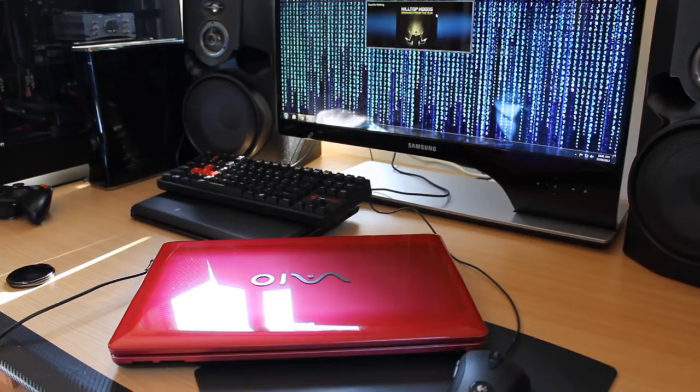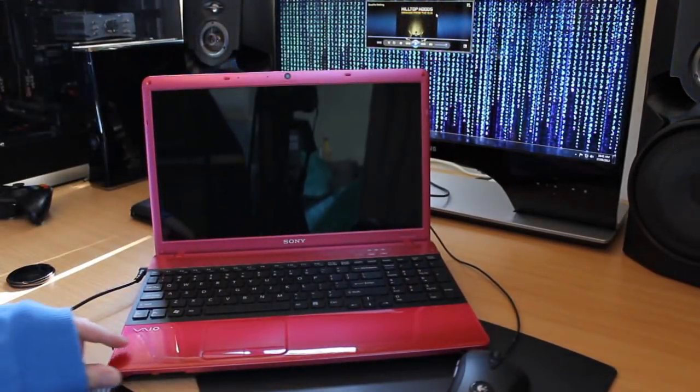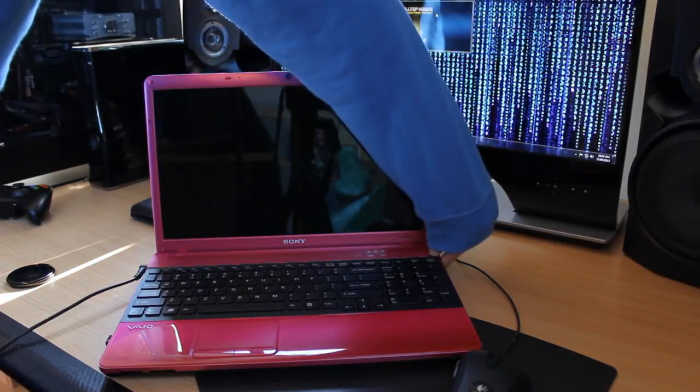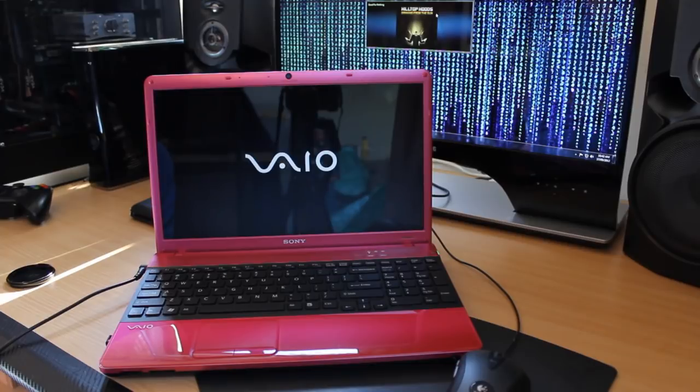So you can see it's extremely shiny, so you've got to constantly polish it up. We'll open it up. What this video was going to be was just the boot time. It's currently got a 60 gig mechanical drive in it that I pulled from an older laptop, and I just wanted to test everything to make sure it worked before I spent some money on it, and it seems to work quite well. So we'll boot it up and see how long it takes to boot into Windows.